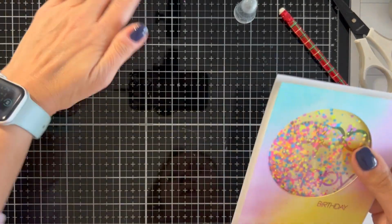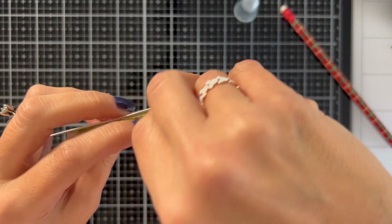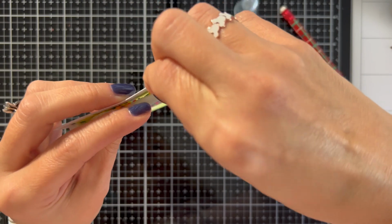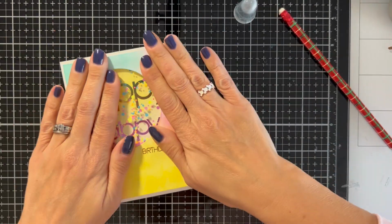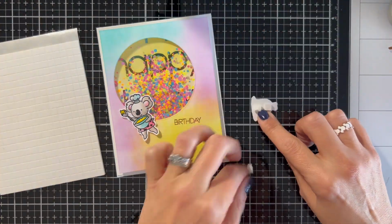Easy peasy. But you got to do the test, which I just did, and you can see some come out. So I realized there was a little portion up at the top, a little hole on there. So I did have to go and cut another piece of foam, which was not a big deal. And I just stuck it in there. Now we do the test and it's perfect.